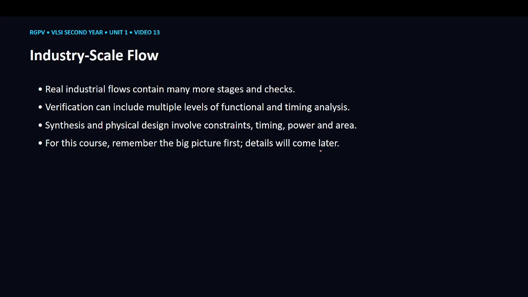What you see here is the educational big picture. In industry, the flow becomes much more detailed. There are multiple levels of verification, constraint, timing analysis, power analysis, synthesis steps, physical design stages, checks, and sign off activities. Don't try to memorize every industrial tool or stage today. Your goal right now is to understand the architecture of the flow.